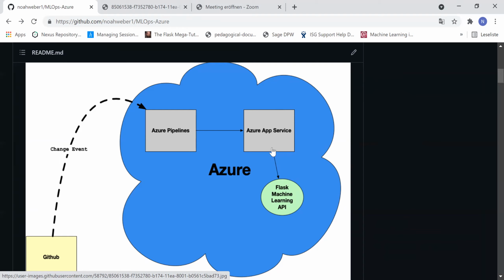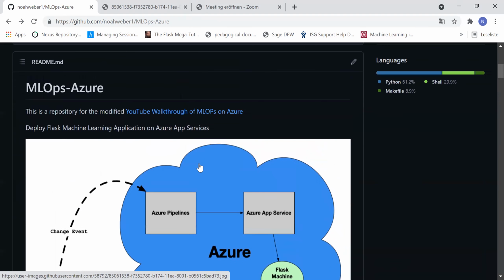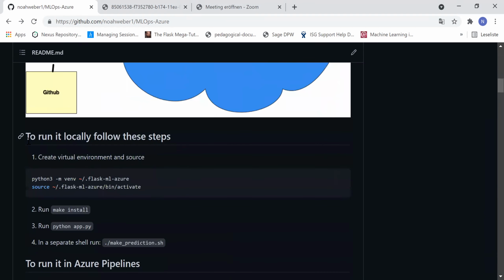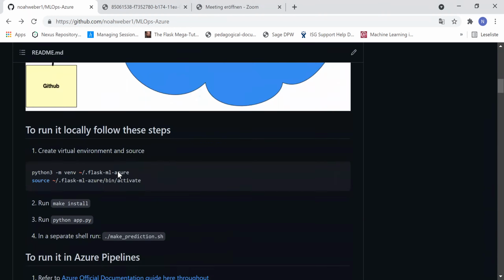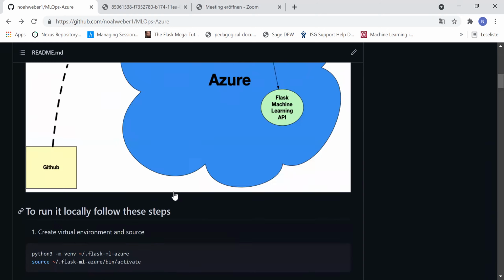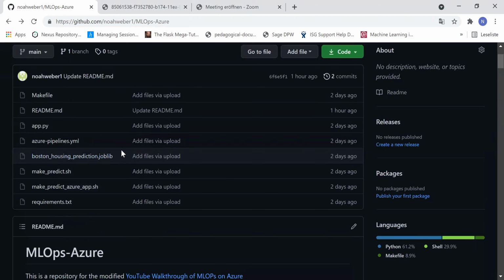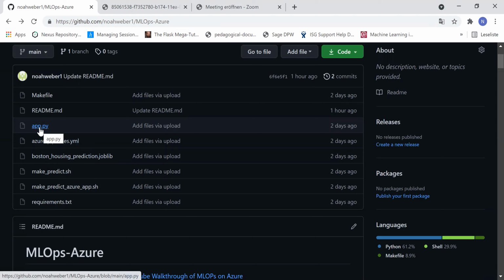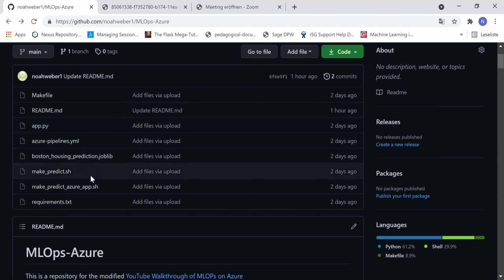So this is the high-level overview of what we want to achieve, and how we are going to achieve it will be described in detail here in the code and the comments, but I want to fly over all the stuff and explain in more detail the points that I think are more important. As I said, we already find the model here, the exposed endpoints here, and some shell scripts that are going to be needed.